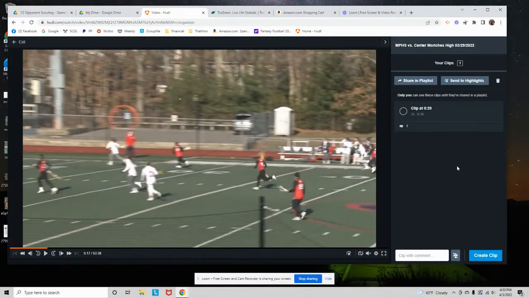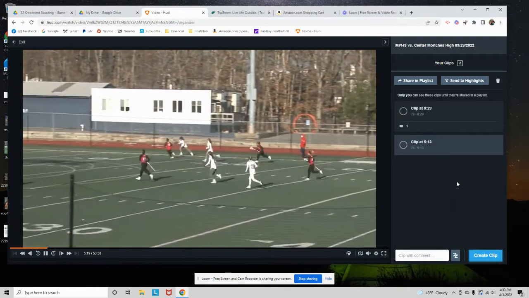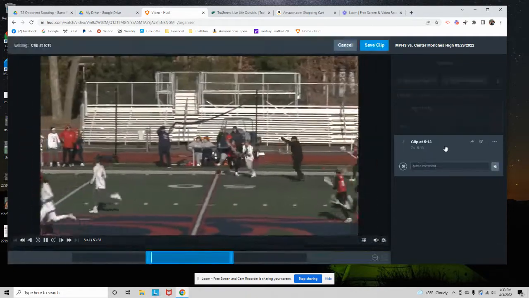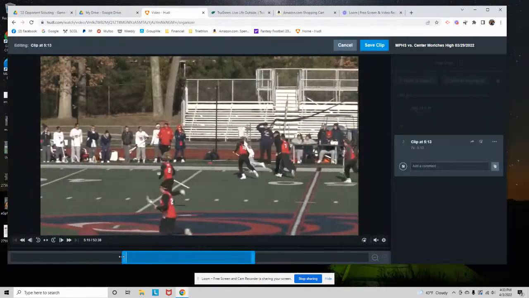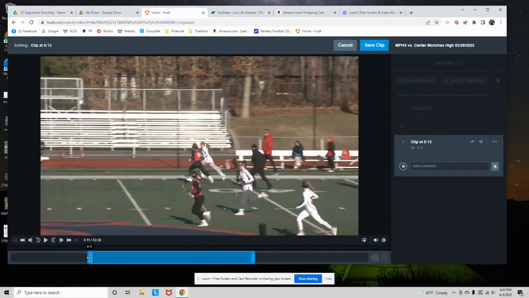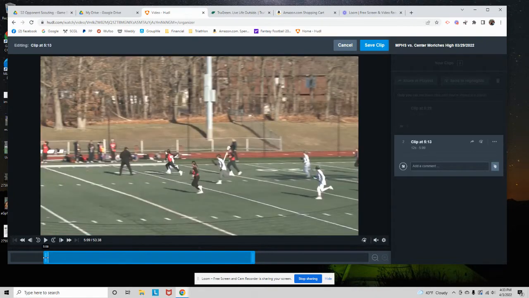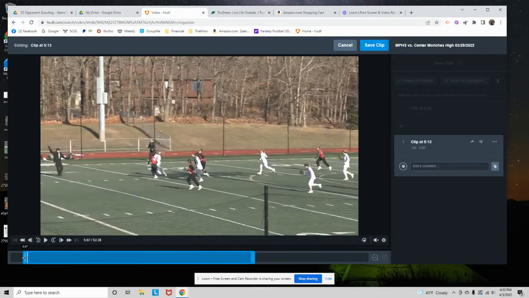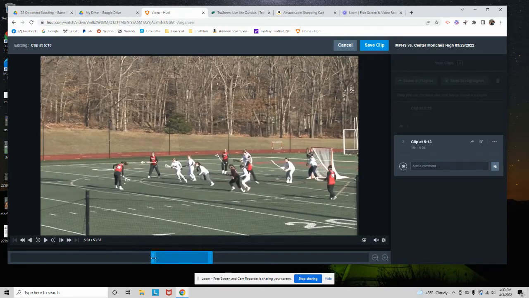I'm going to create a clip, again, just like we did with the first one. So I'm creating a clip. I click on this clip again, and now I want to make sure that I find the correct start point and end point of that clip. So I have to drag way back because it went pretty far back. Again, I hit that minimize magnifying glass, and it helps me get back to the beginning of it.